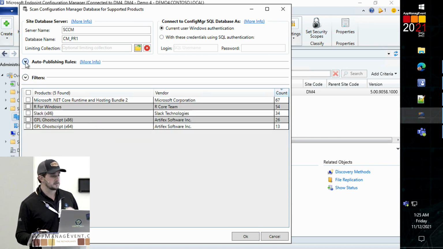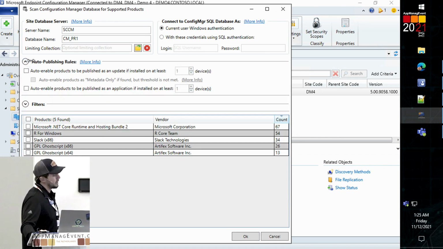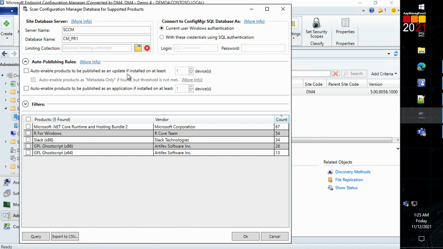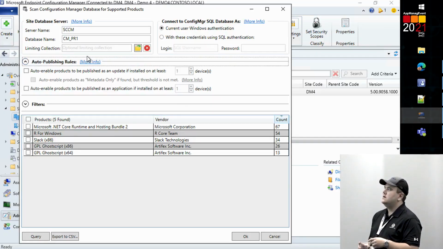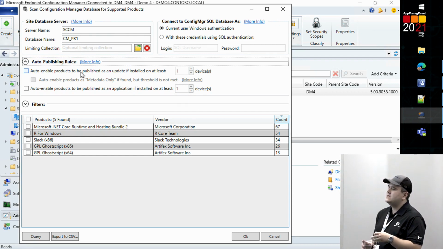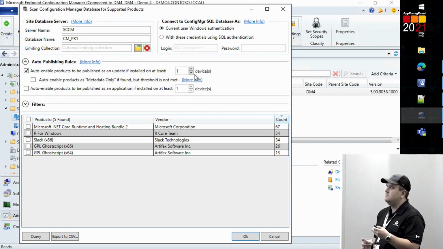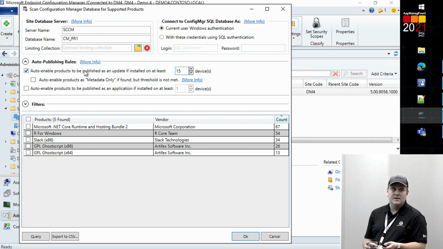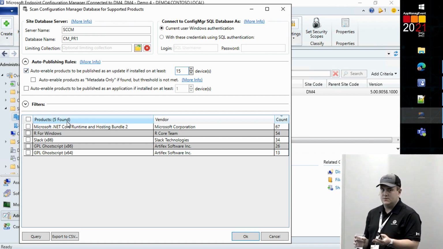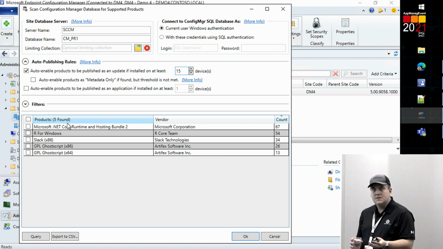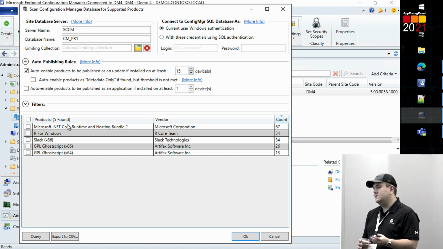We do also have an option. Do you want to look at the auto publishing, Adam? Yeah, absolutely. So this is something that's really going to cover all bases when you start using our software. The idea here is that you can create a rule within this feature by automatically enabling products in our tool based on the number of devices that have that product installed in your environment. And that's going to cover you in scenarios where sometimes users just install software. They can, or maybe the help desk does it for them, and they shouldn't.